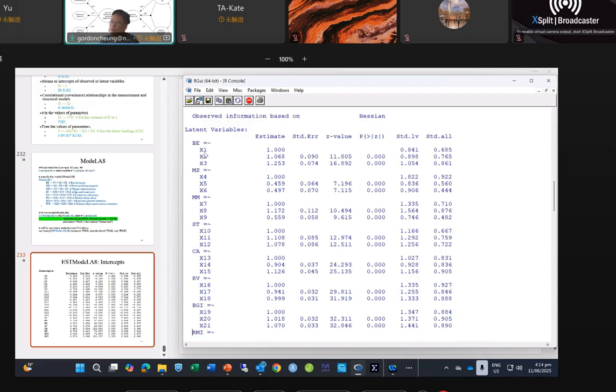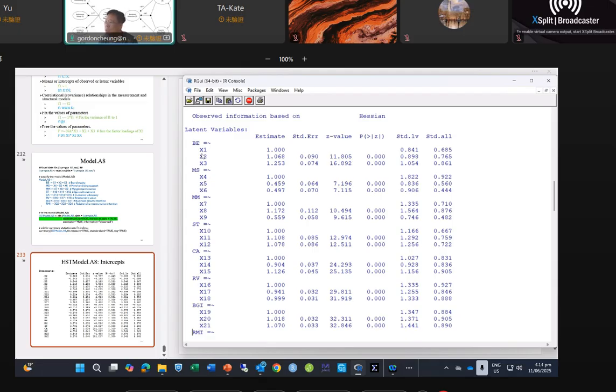However, if one of these items, x1, x2, x3, for example, is a dichotomous variable, like gender, 0 and 1, you should not standardize this variable, because it only has meaning at 0 and 1.